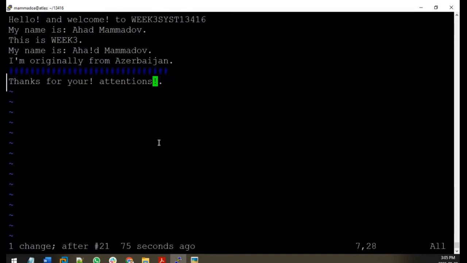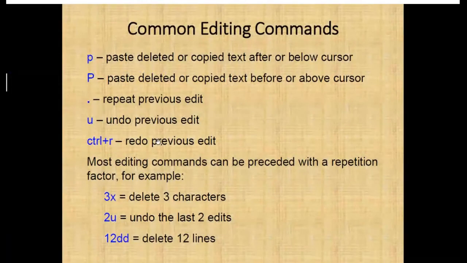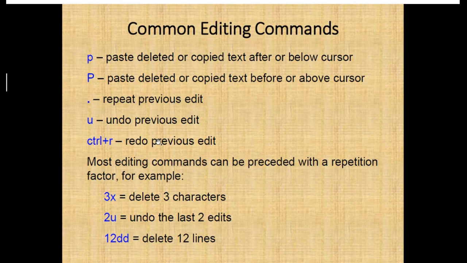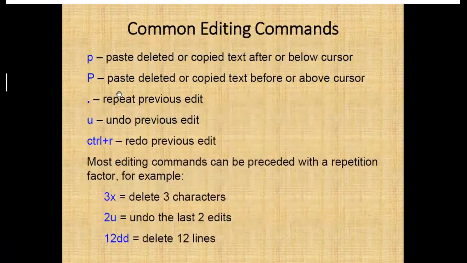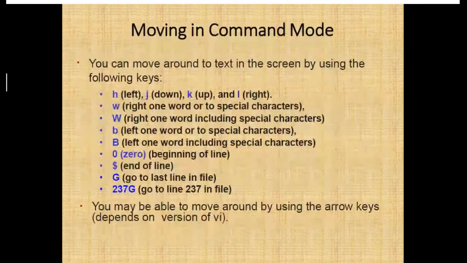Okay. So this is what you can, guys, use in order to use undo, redo, and so on. And the final and most interesting one, and the case which I explained, it's not the end, guys, that we used H. Now you will see how to do repetitive stuff, guys. Most editing commands can be preceded with a repetition factor. For example, it's given here. Now, if you recall, we said that we have here H, right?